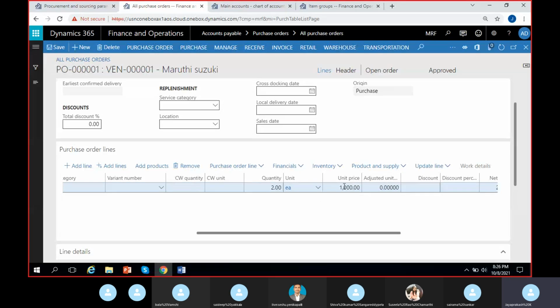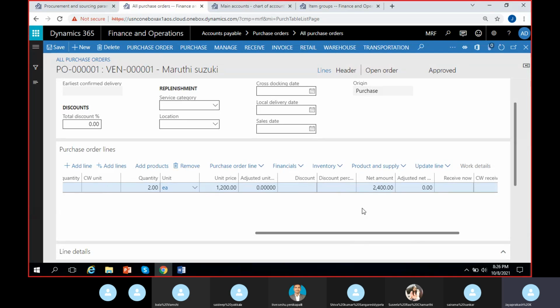If you change it to something like 1200, it will take it, and the total amount will be 2400. Or if you change it back to 1000, it will take 2000. You can give some trade discounts if you want. You give trade discounts here, not cash discounts.